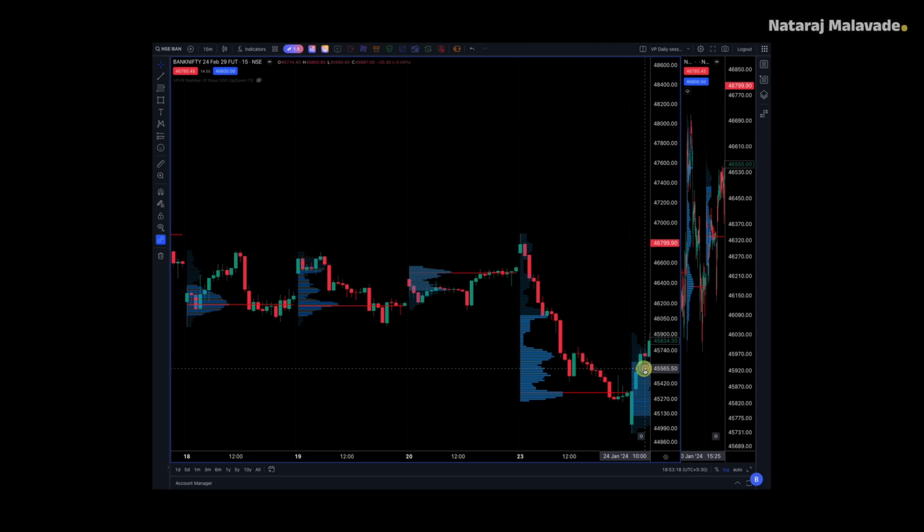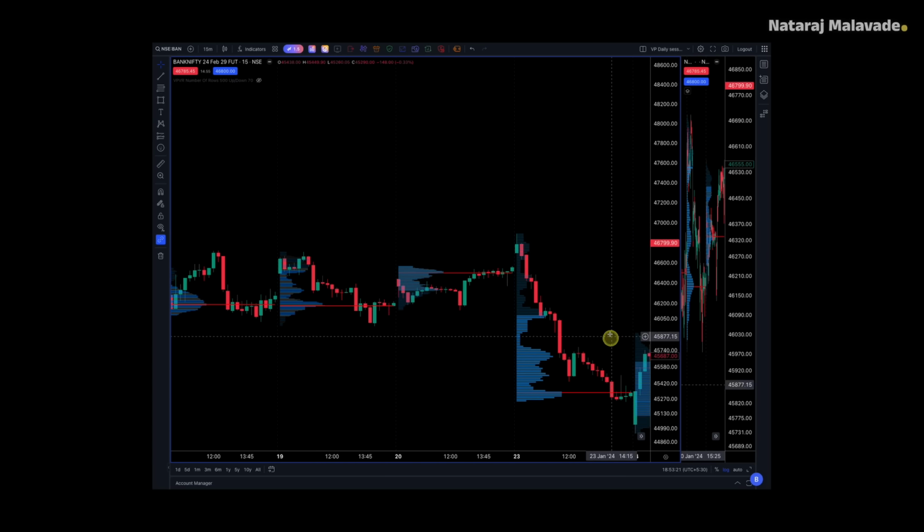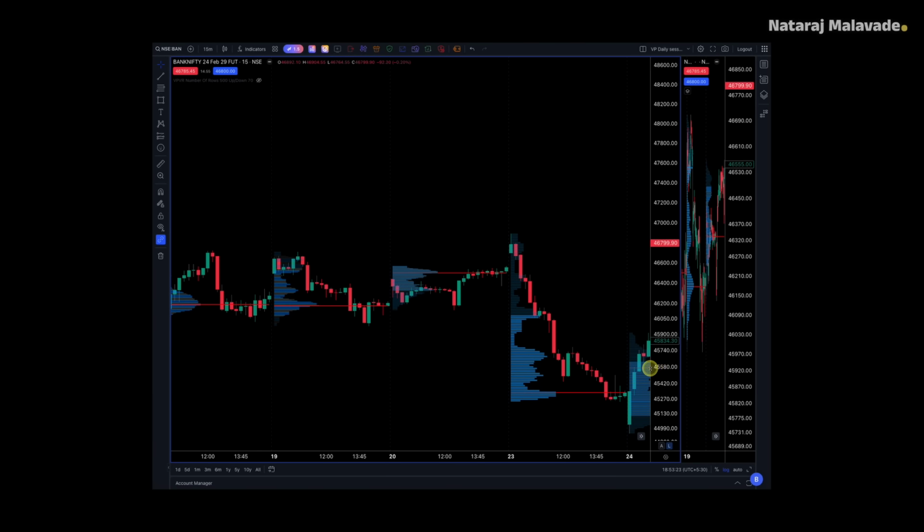So see, this is a classic example. This is how basically I want to trail my stop loss. All right, so when the market breaks the high of this red candle again, that leaves us the swing low at the red candle itself. So we can simply closely trail our stop loss to the low, and we can simply target the 46,080 to 100 level. That's where we have the high volume nodes.